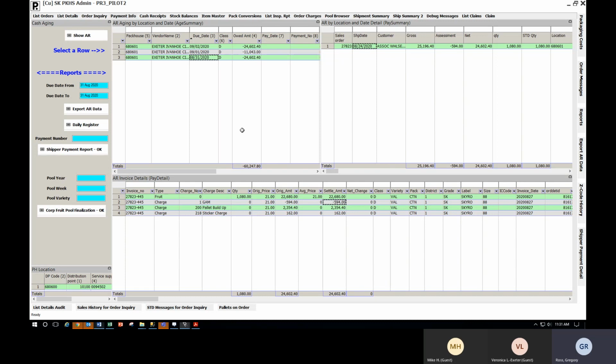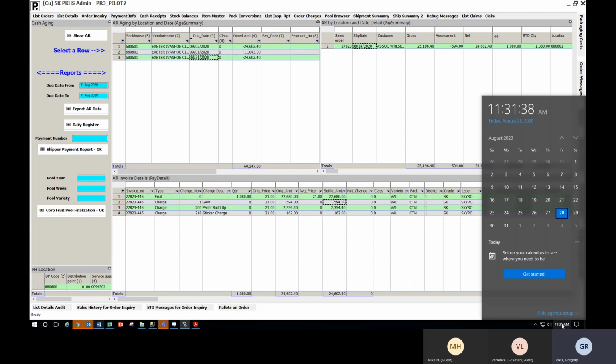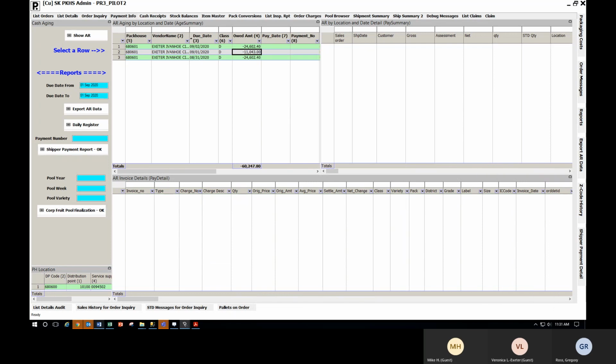So what I'm going to do now is simulate that I paid it. I need to run a process to show that that happened. So we're looking for a payment on the 7th. One moment here.